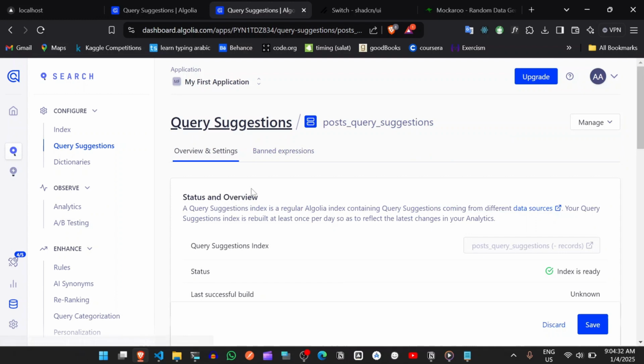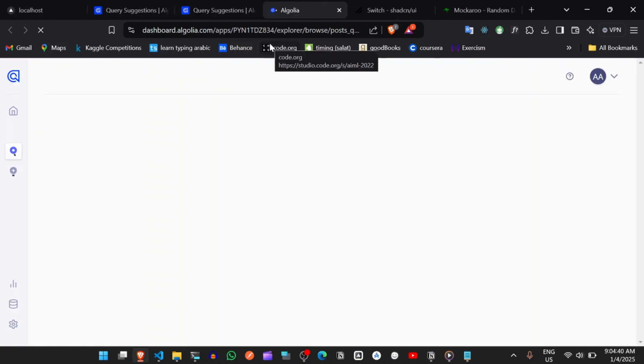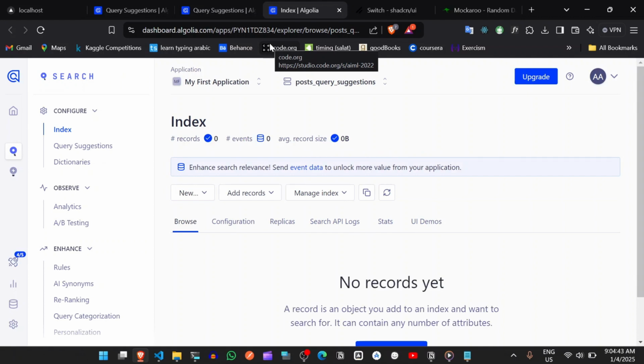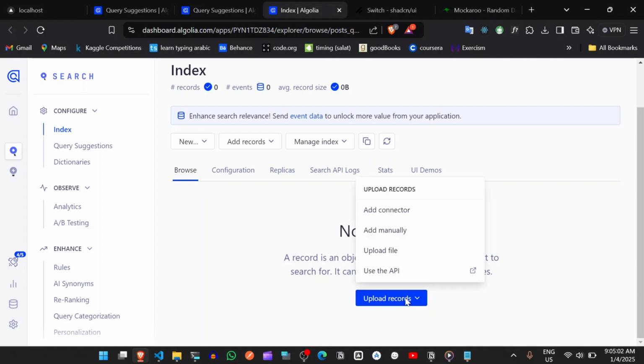Okay, go to this query suggestion index. I will go to see the records. In this case you will see no records yet, because we didn't search anything, because the creation of this index is based on your history, or the previous searches when you are using the posts index, or the primary index in your case.